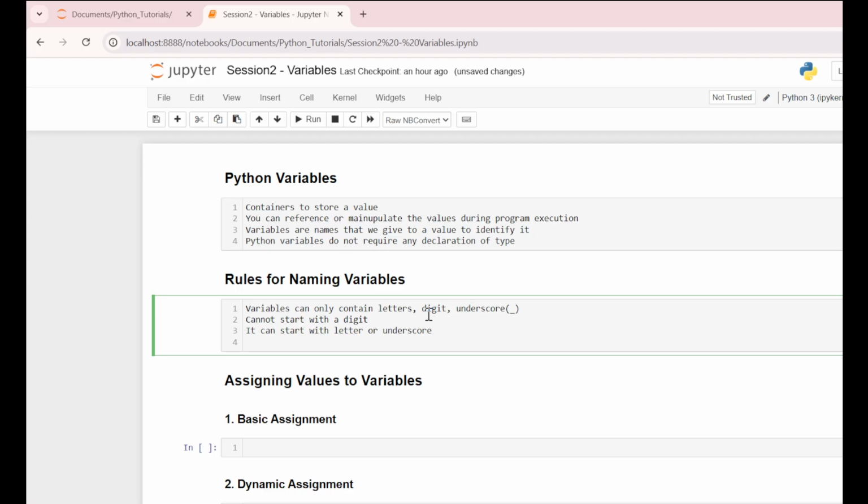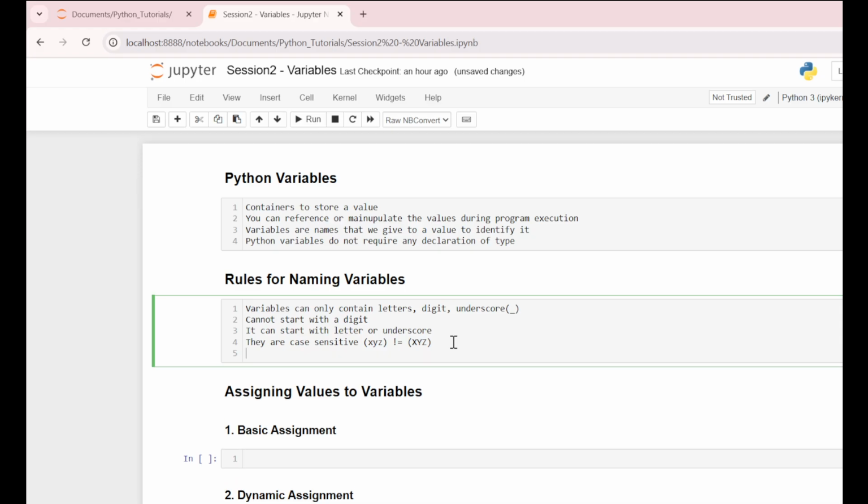Okay, but it can start with letter or underscore. Okay, and the next point is they are case sensitive. Okay, case sensitive means you have a variable called xyz, and it is not equal to XYZ. Okay, it is case sensitive. Small case and bigger case, these matter a lot in Python variables.